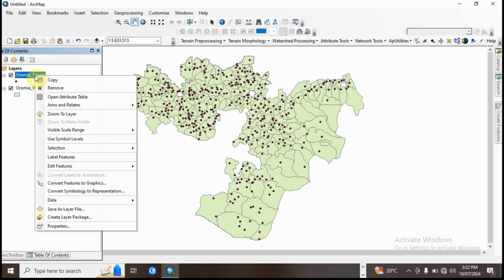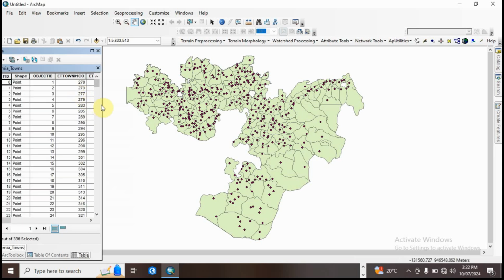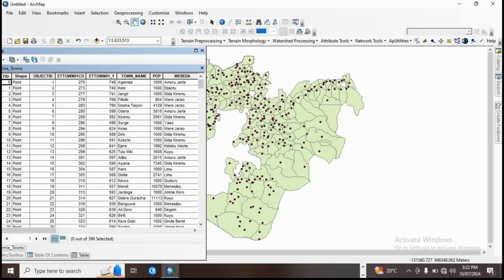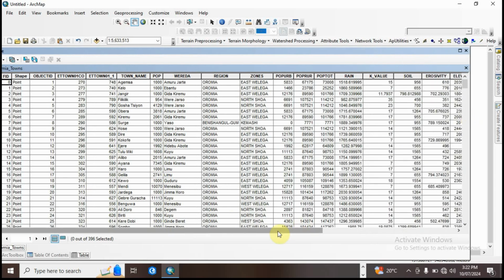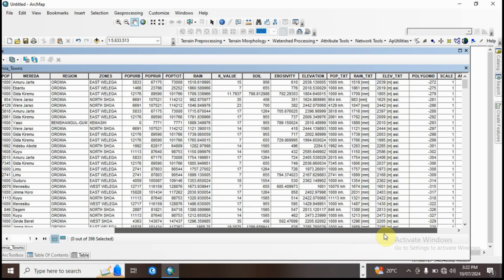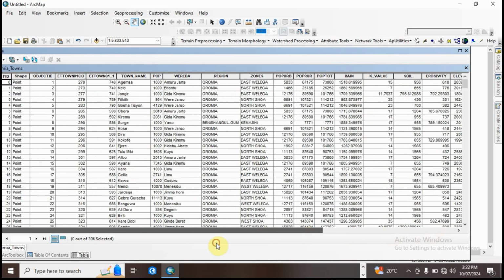For example, town, open the attribute information or the table of the town. You see, it is really rich in attribute information.